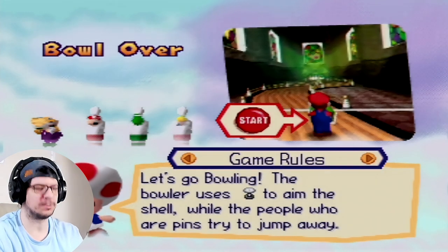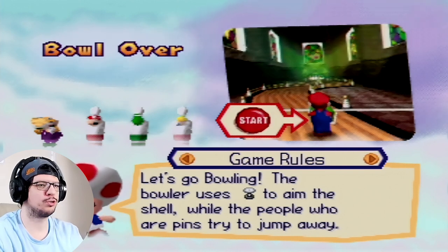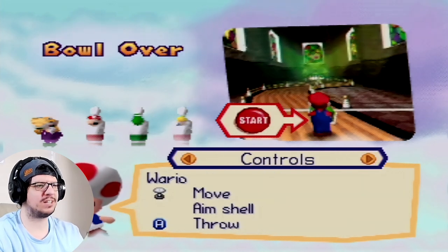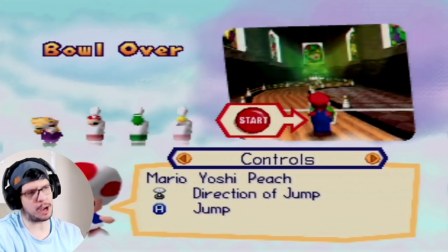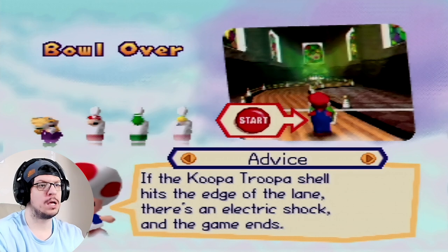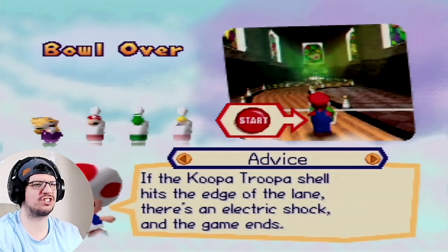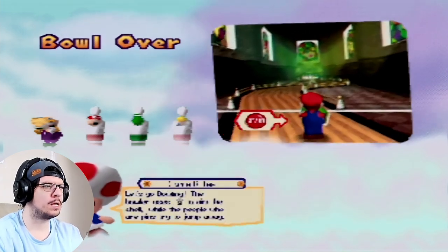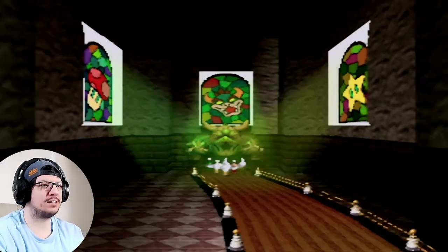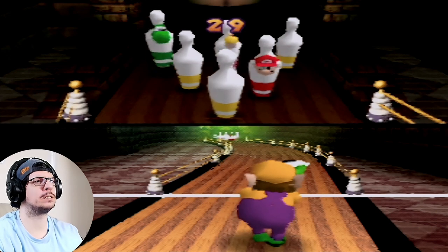The bowler uses to aim the shell while the people who are pinned try to jump away. Move and aim the shell and throw with A, and they try to jump and move away from the Koopa Troopa shell. If the shell hits the edge of the lane, there's an electric shock and the game ends. Well, boo. Okay. I have gotten strikes before, but let's see if I can do that now.